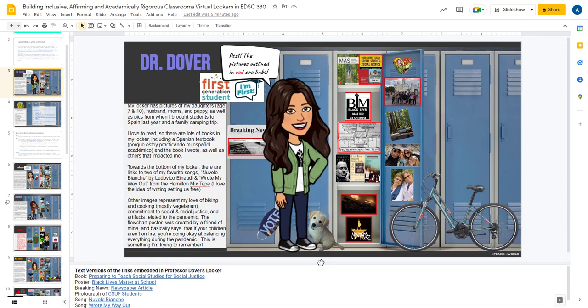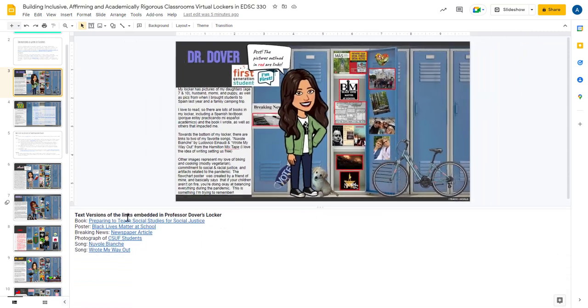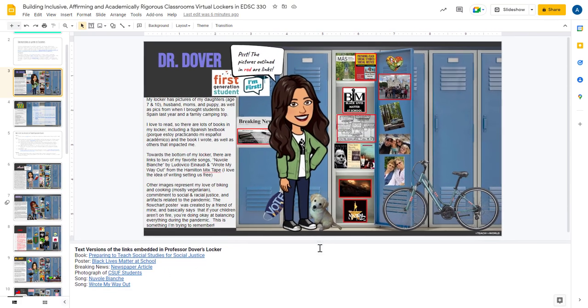I also talk about the ways that we can use the speaker notes associated with a Google presentation to ensure that our slides are accessible. So this is a very audio and visually heavy activity, which creates accessibility issues for students who use screen readers. So I talk about the importance of including alt text for any of our images so that our students are able to access what they need.